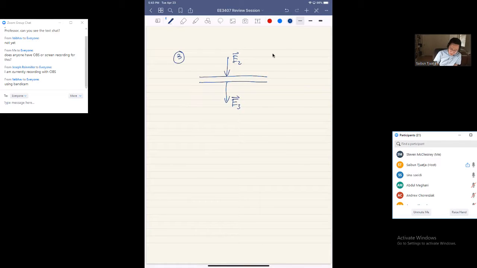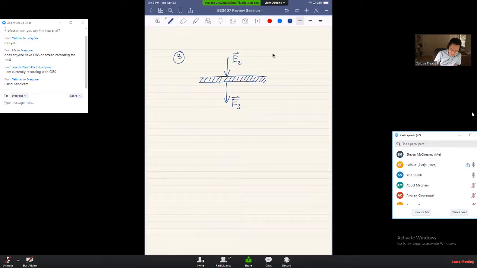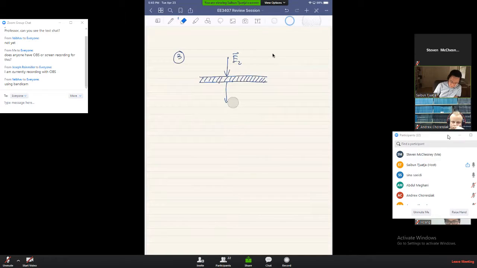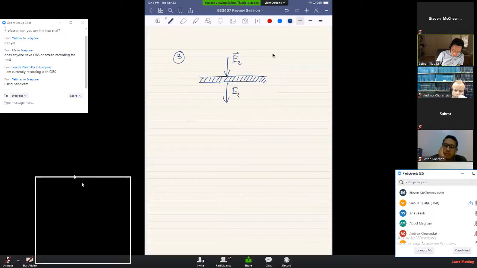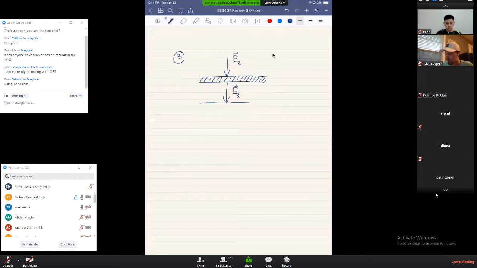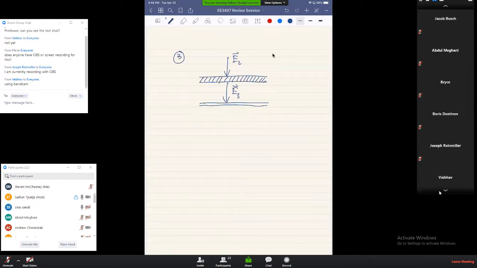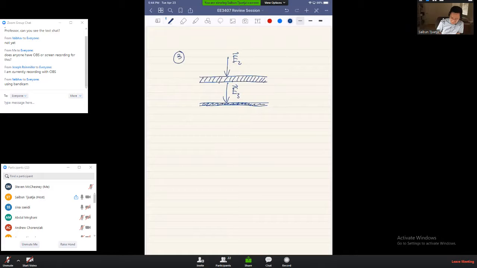How do I know? Well, because this conductor is basically floating, and I do not put any charge in it, if I put a potential, then some of the charge will be pulled. Remember over here, let me redraw this. Here I have E over here, and then here I have another conductor, right? I blow it up a little bit, make it larger so you can see, assuming it's very thin.